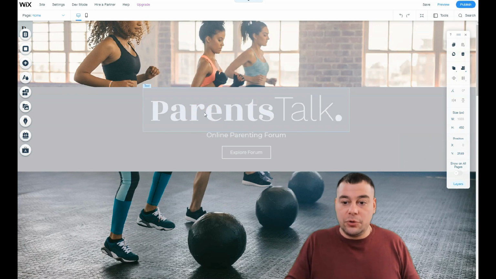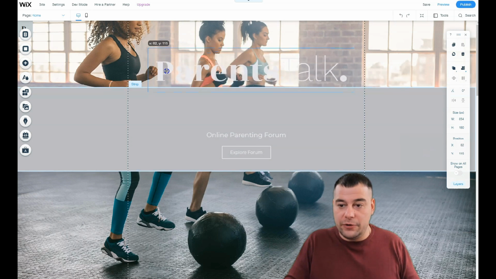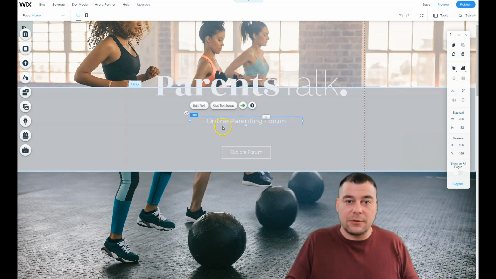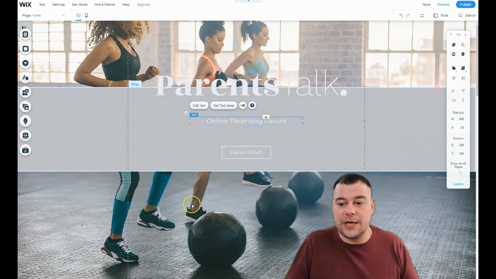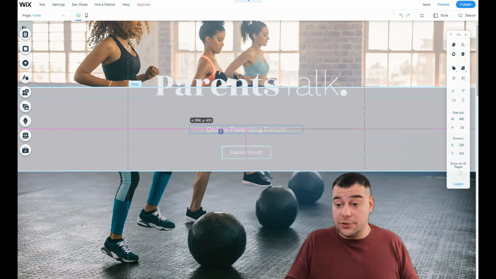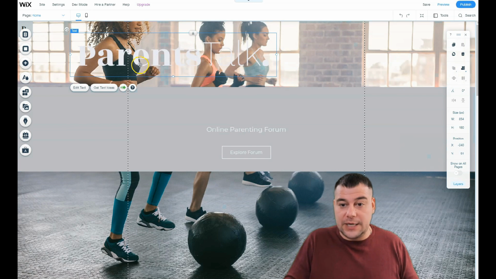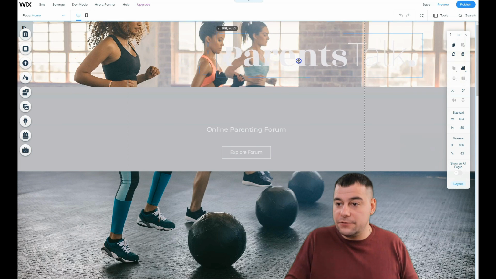If you want to move some block, some element, you just grab it and move it, and that's pretty great, I believe, because a lot of platforms don't allow you to do that, to move things as you wish. But this platform gives you tons of features to customize your page as you want, and that's pretty fantastic. For example, I want this text to be a different color.